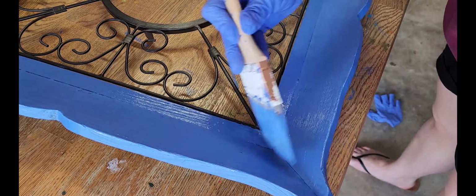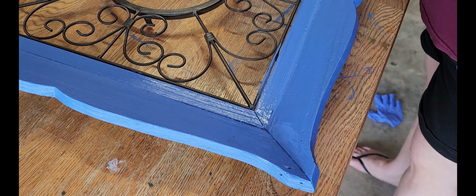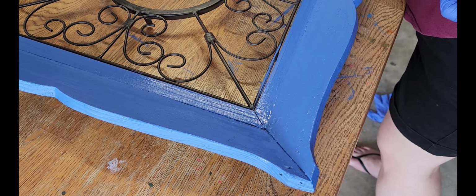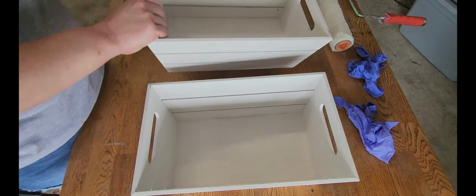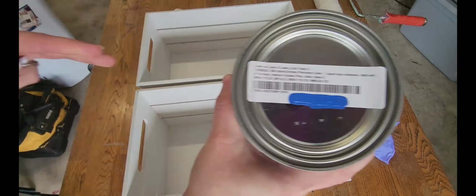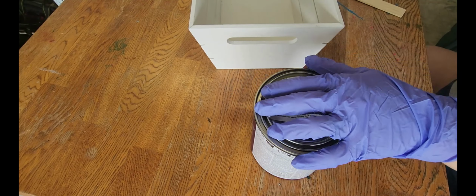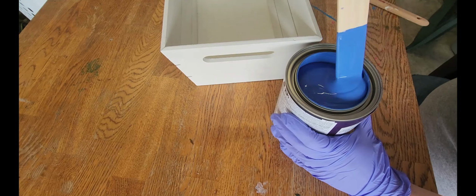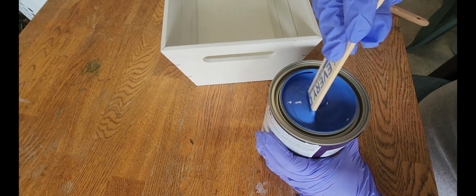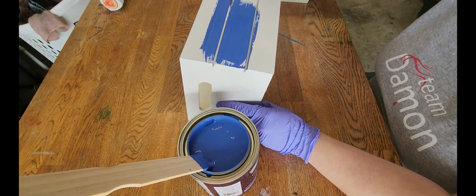So we're starting with doing this clock, and this clock, I'm turning it blue, and I had already bought a clock to go inside of it, and it didn't fit. It was way too wide. It took me forever to find a clock that fits in the middle of that. I still have to paint the clock black, but I haven't bought any black paint yet to do that, or spray paint, whatnot. So whenever I get around to doing that, I will. This clock is not even gonna be up during the holidays, and you'll see why, because I have a wreath there instead, but you'll see the after shots later.